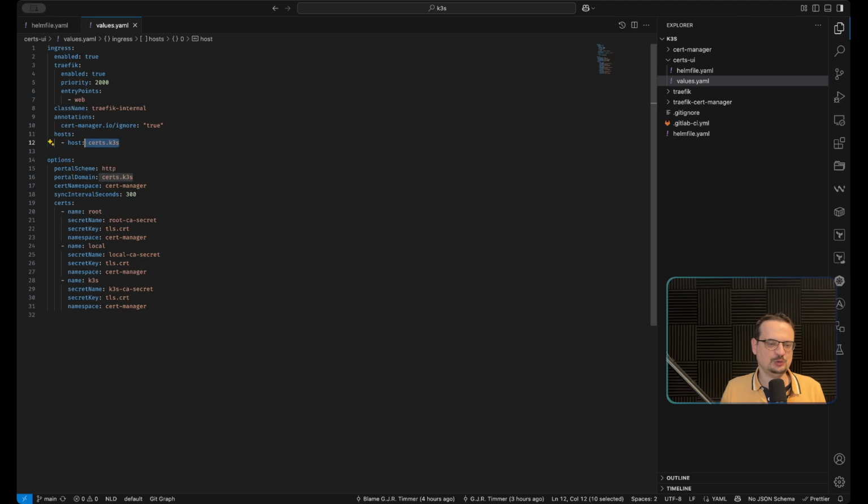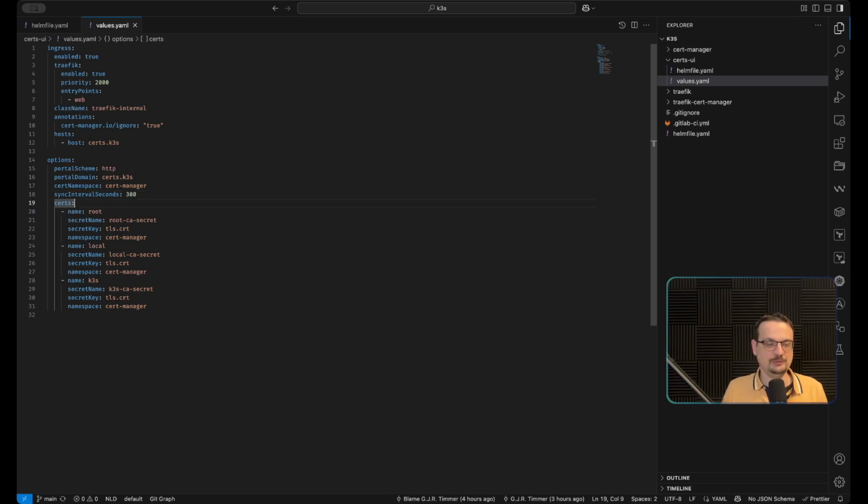And I'm setting it to the search.k3s. Options, I'm setting it to HTTP. I'm giving a default namespace where our certificates should be loaded from. Recheck every 5 minutes. And then our certificates.